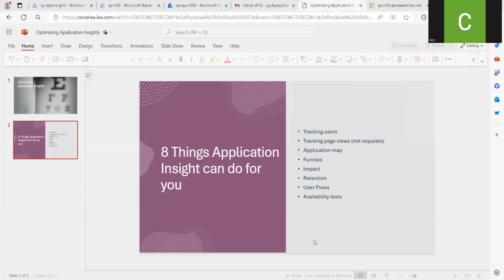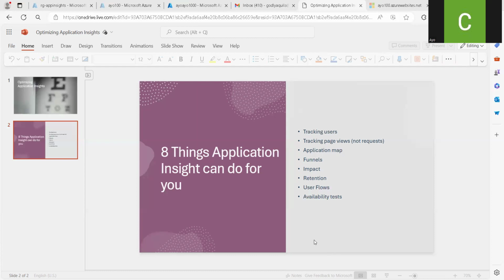So you might have a particular page that provides information on a certain service that you provide, and it's updated regularly, and some users visit the page once, and do they still come back to visit that page? Retention is what will allow you to measure that, and all these are quantifiable using application insights.